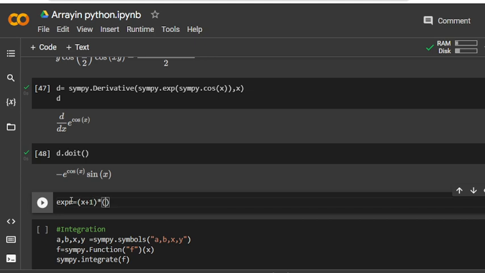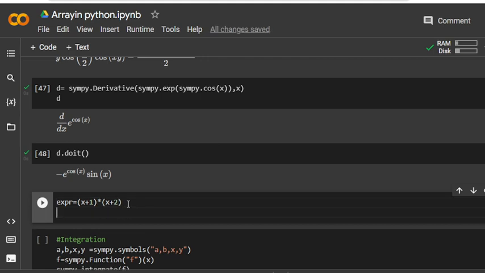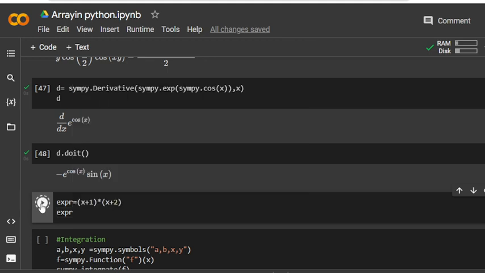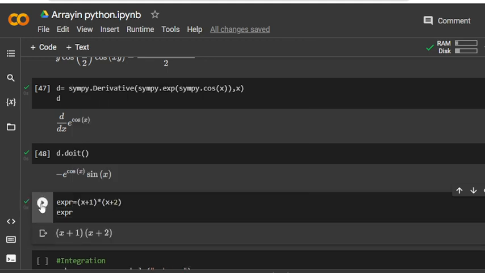So I need to write here x plus 2, and now I want to get the output expr. So you can easily get here that expr, this is your output.